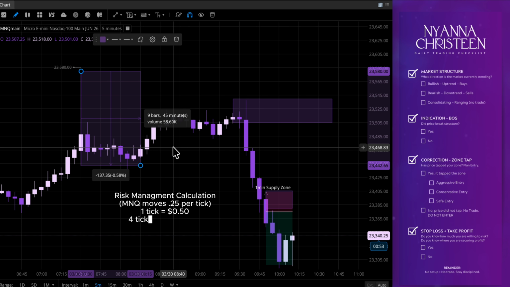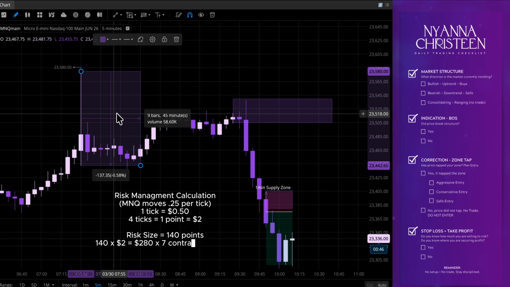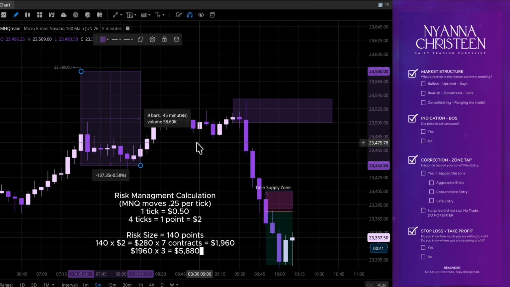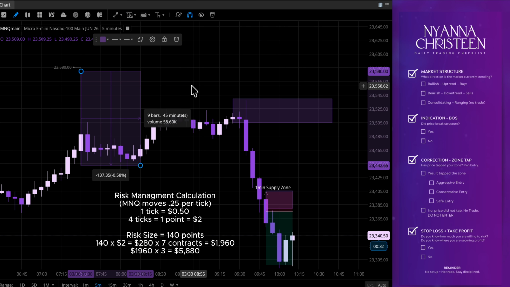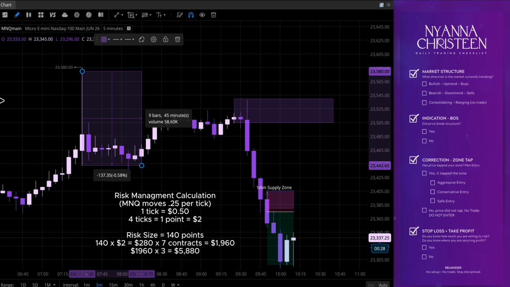If we had a 140 stop loss, it's 140 times 2. That's 280 if we only put in 1 contract. That's not bad. But if our account can't manage that, that is kind of bad, right? But then we put in 7 contracts. That's almost $2,000 worth of, that's a $2,000 risk, basically, if we lose. But if we win, that's a $2,000 win.